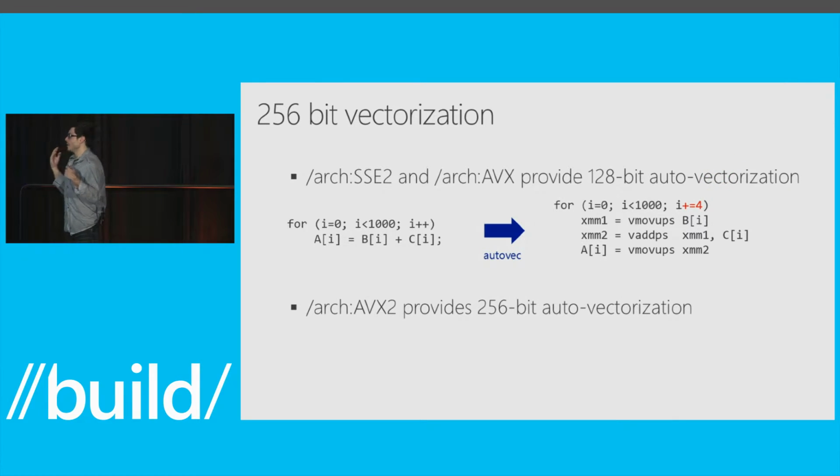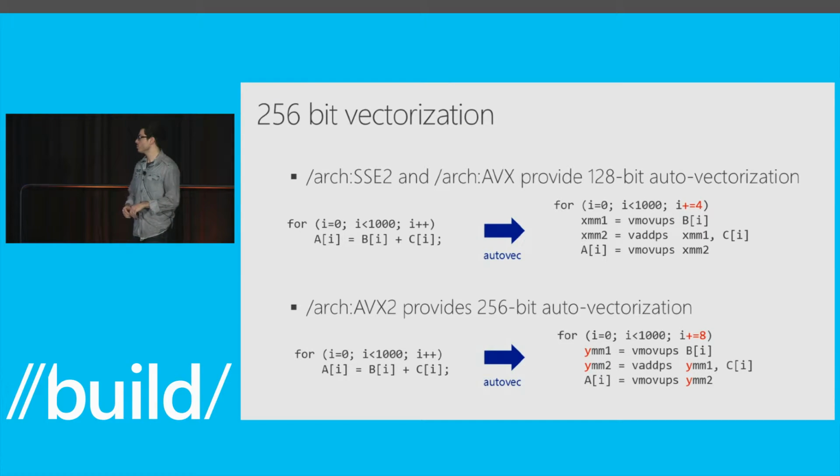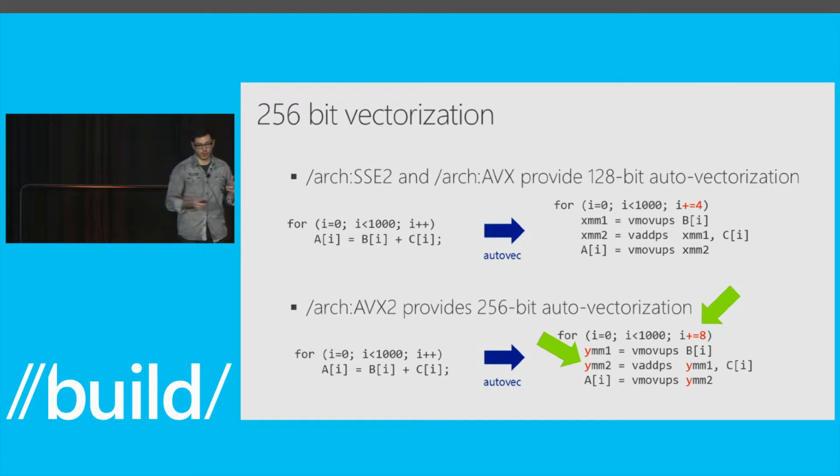For the arch AVX2 switch, we now do 256-bit automatic vectorization, or you can write intrinsics if you want to. The real win comes because you're doing things 8 at a time instead of 1 at a time or 4 at a time, and the loop is going to iterate 8 times fewer. If you're interested in knowing whether a loop was vectorized to 256-bit or 128-bit, pro tip: take a look at the letter of the registers being used. If it's a Y, it's 256-bit. If it's an X, it's 128-bit. The names of the instructions are identical in both cases. It's just the register side. I thought that was kind of weird, so I thought I would point that out.